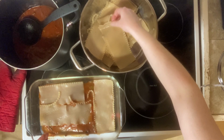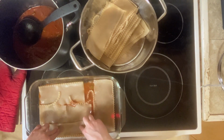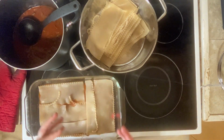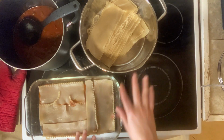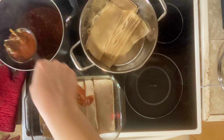So we kind of want a half piece. So I'm gonna take these. Make some half pieces. And like I said earlier, y'all, these noodles will stick together because they are gluten-free. So just be careful. Like I said earlier, you can add oil in there to help them, massage oil in, but they're really hot, so I'm not about to touch them like that. But next layer is sauce with vegetables in there.